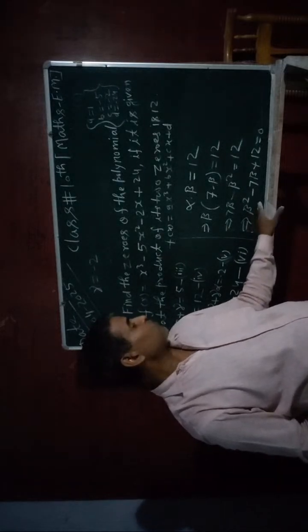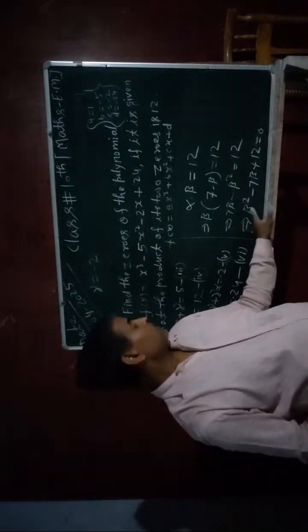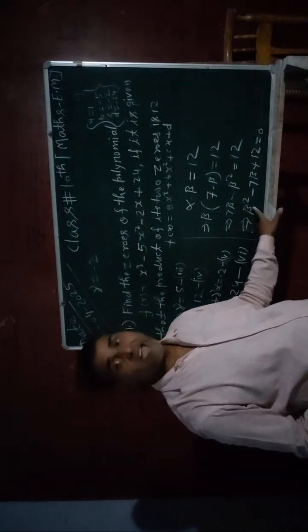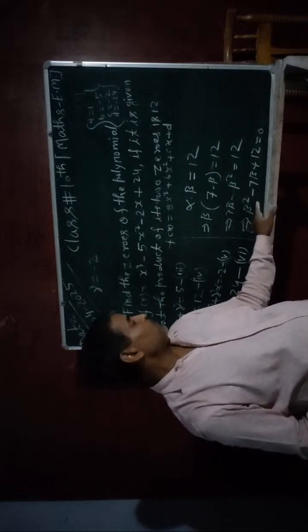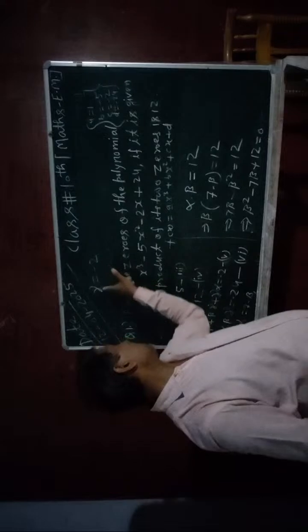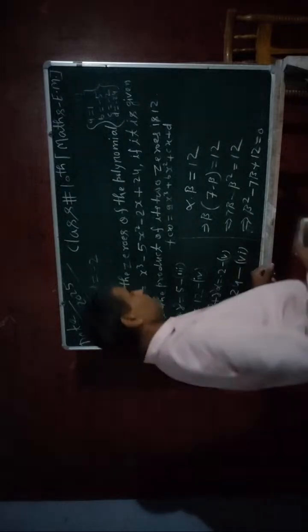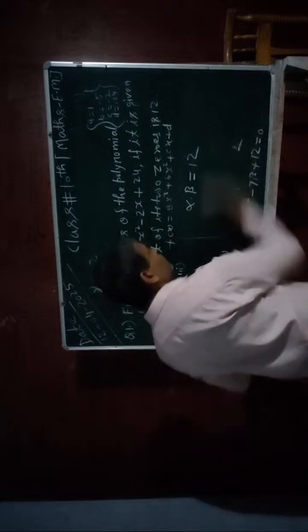Now I will solve, and after solving I will get its two values. It means that beta will have two values. After getting its values, one alpha value is here, so I will also put its value in equation third. After putting, I will get the gamma value. Okay student, so I am going to solve this one.